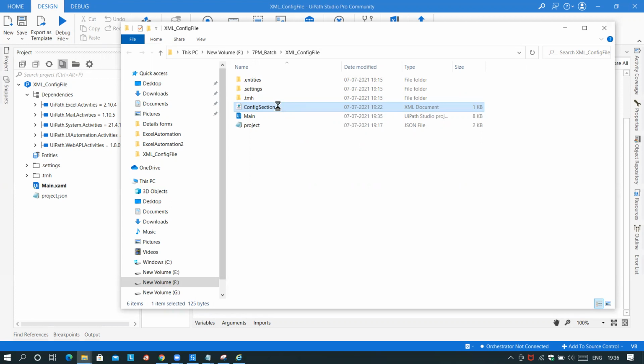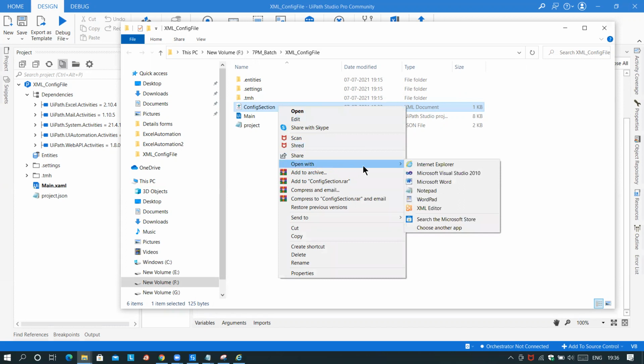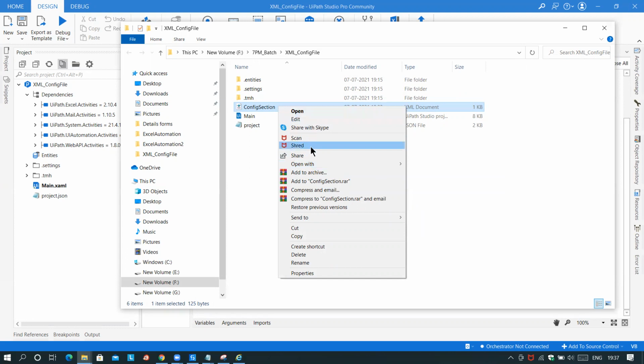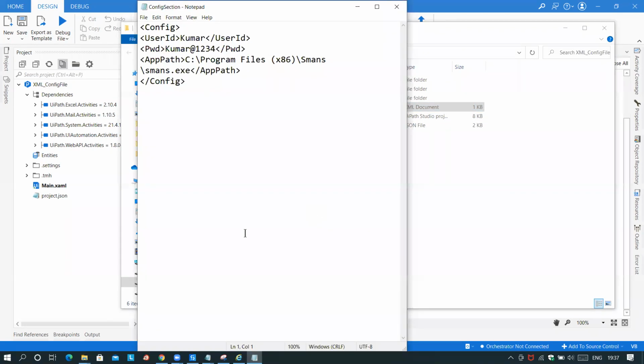Right click on this one, open with, right click on that edit. Click on that edit. Once you click on edit, it will open the text file. Okay, open it.